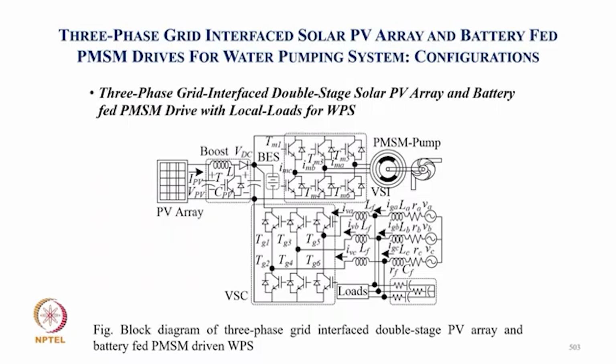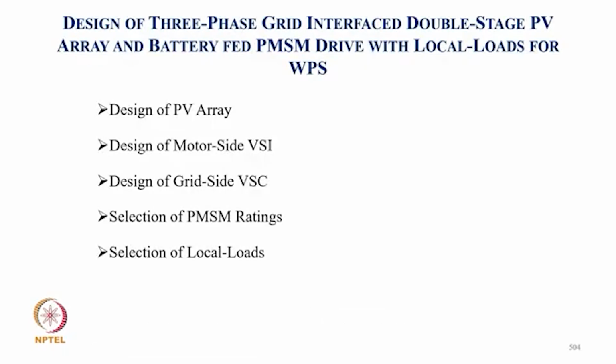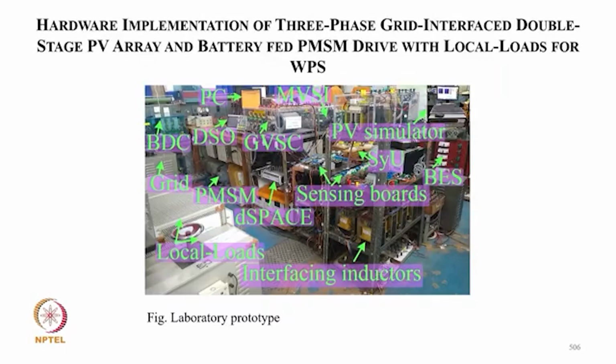We maintain the DC link voltage constant, typically for feeding reliable power to the battery as well as the grid. The battery is responsible for handling the intermittency of the solar, the intermittency of the grid, the intermittency of the load, as well as the intermittency of water pumping. So then it's a laboratory.